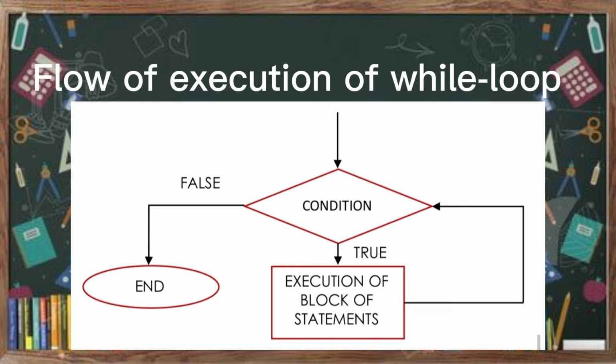It starts with the initialization of variable which is executed only once, which is similar to the for loop, and then goes to the condition where it is evaluated whether or not it is true or false. If the condition is false, the while loop is terminated. If the condition is true, it executes the block of statements. The increment, decrement part, which is part of the block of statement when executed, updates the loop counter, after which it goes back to the condition part where it is re-evaluated.